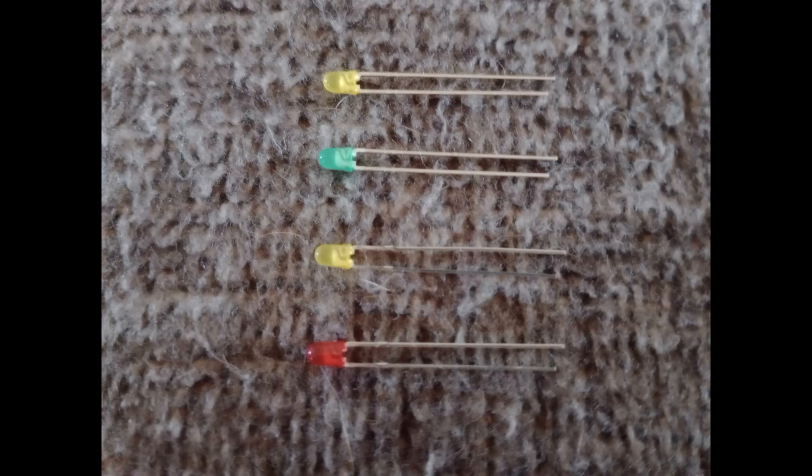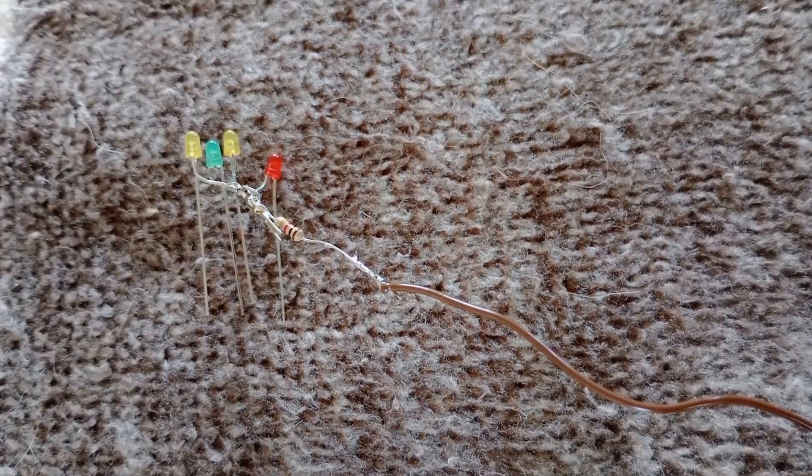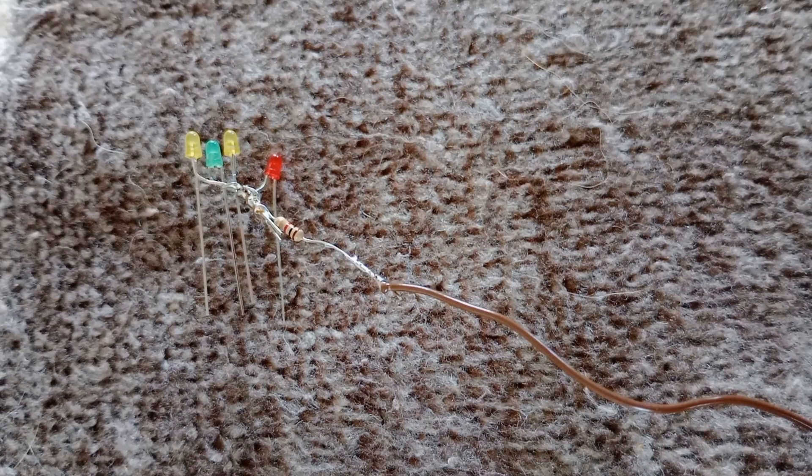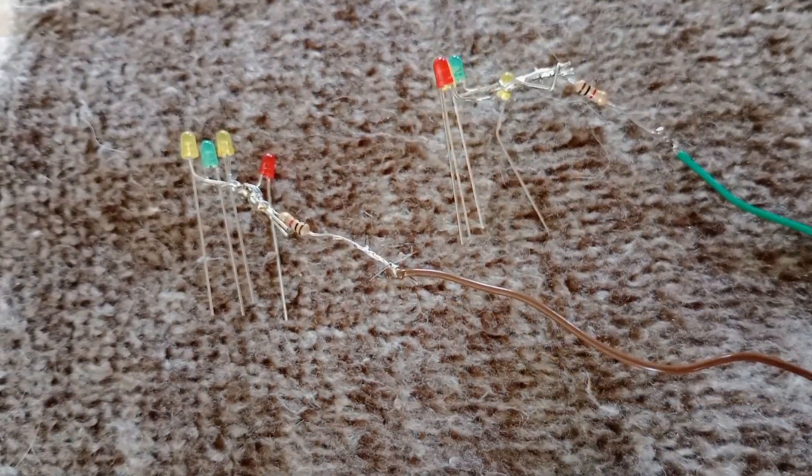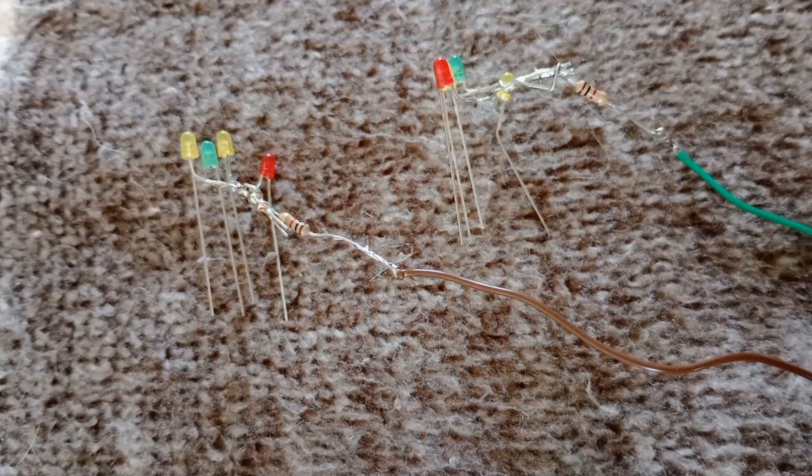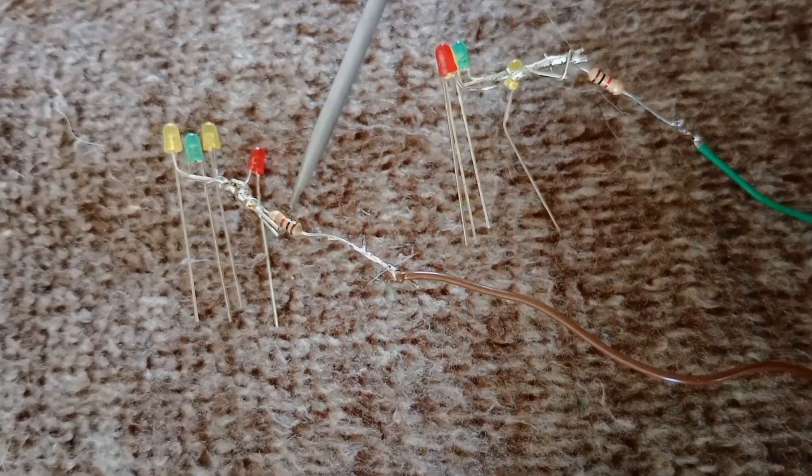Here's 4 LEDs to make a 4 aspect signal. To wire this up, you're going to get 8 wires, rather difficult to get down a small tube. So to reduce the number of wires, we can either connect all the short legs together to make a common negative signal, or we can connect all the long LED legs together to make a common positive signal. There is a resistor in the common wire for both of these signals.